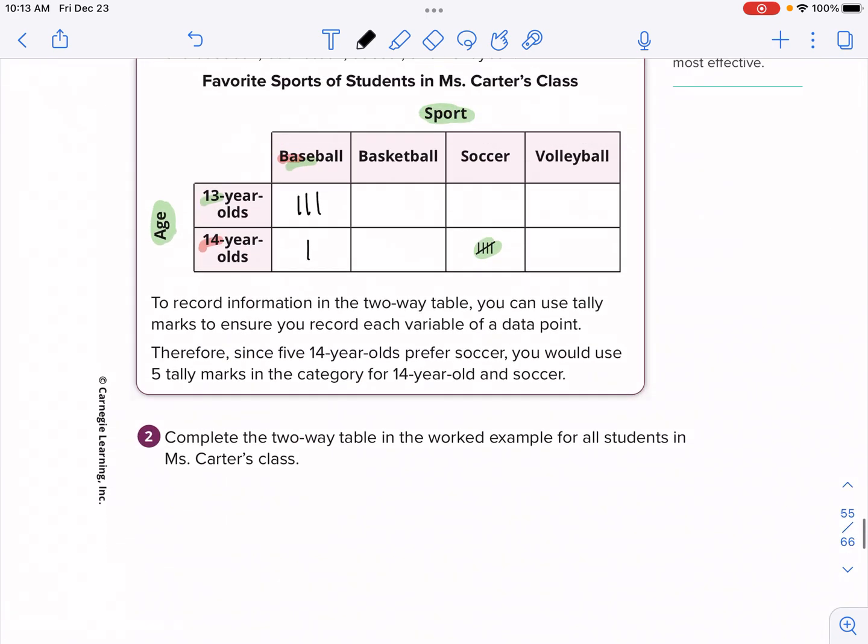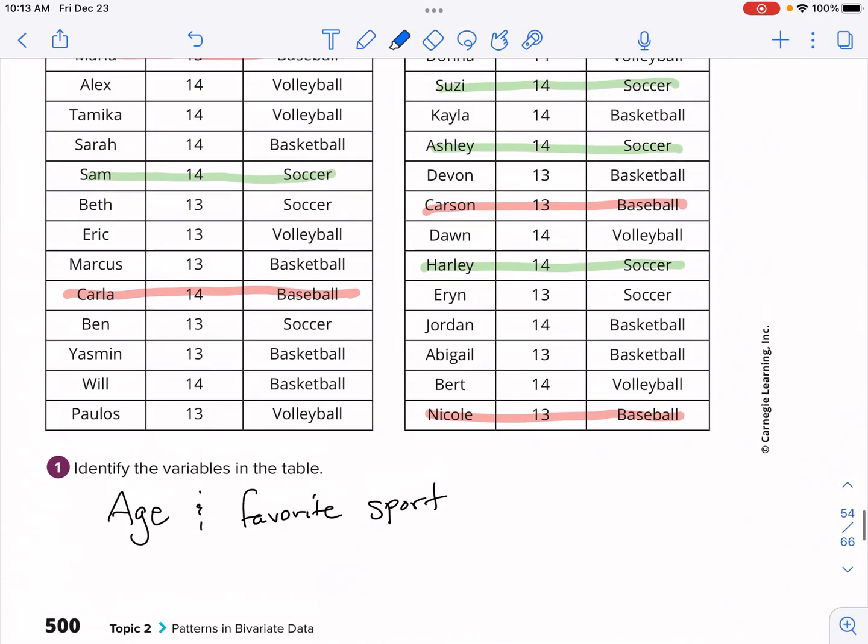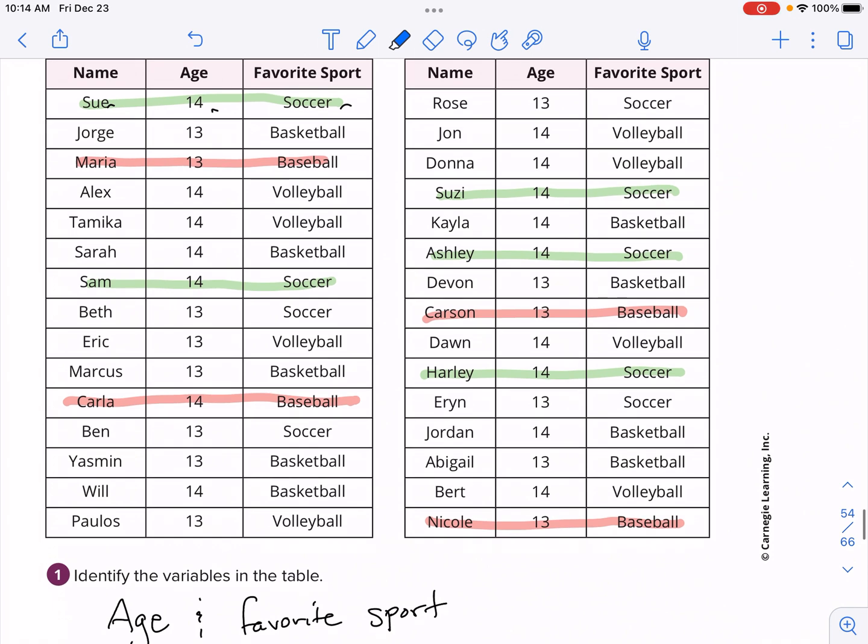Let's change this to, let's say, blue. Basketball and 13-year-olds. I think there's more interest here. So this is 1, 2, 3, 4, and 5.